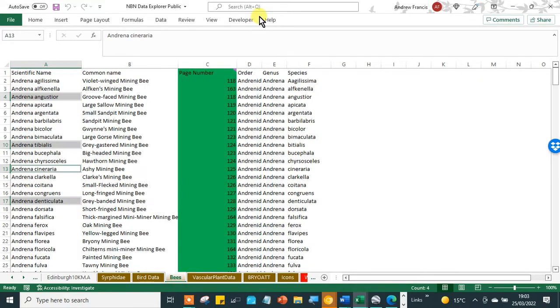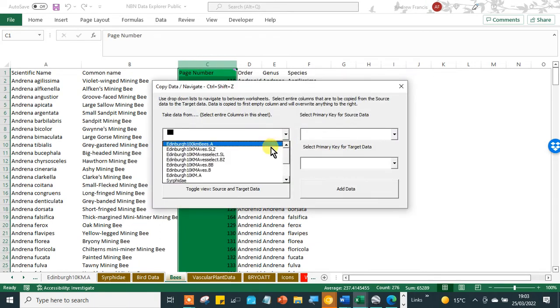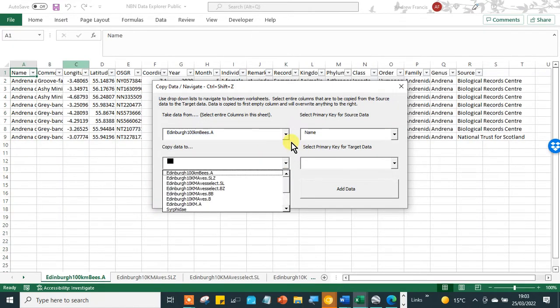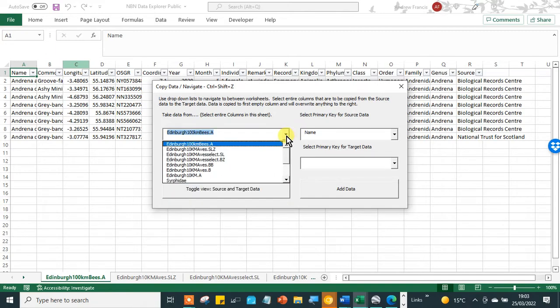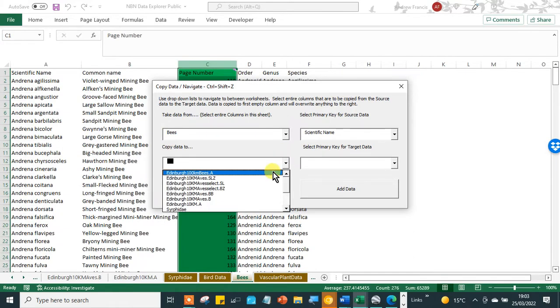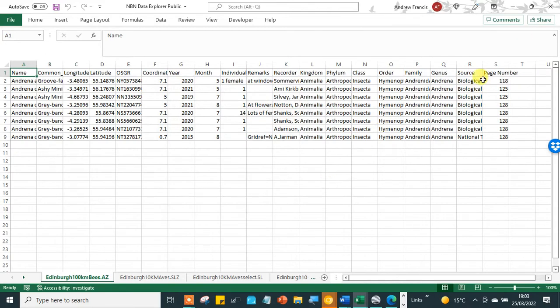Hypothetically, let's say I want the page number in my reference book, and to add that to bees A name by name, yes. Wrong way around. My bees reference to Edinburgh bees, add data, page number, right.